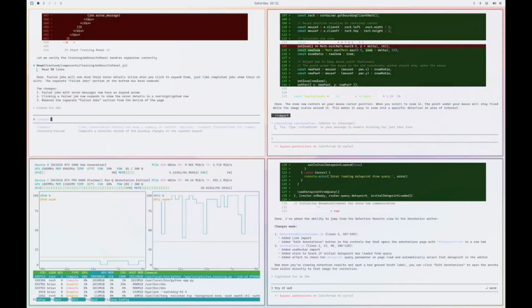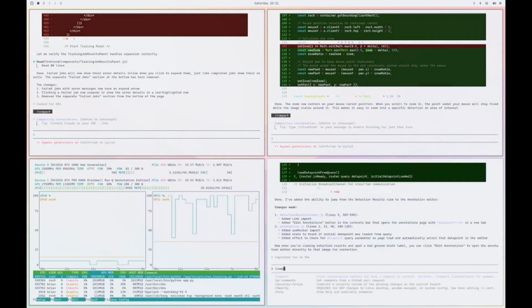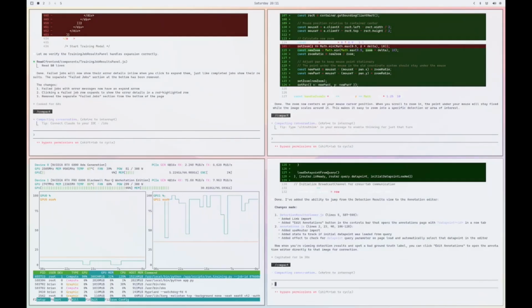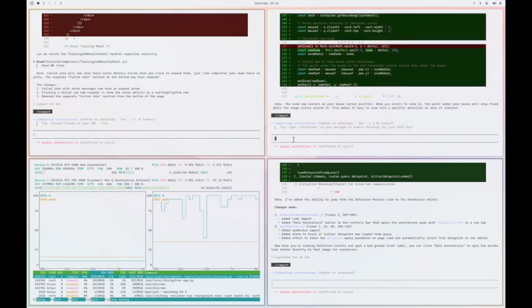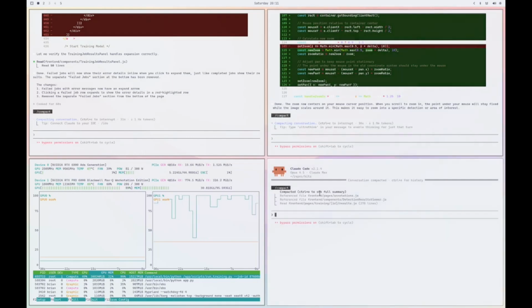This is something you don't have to do, but I have read that if you can limit the context size on these models, they perform much, much better. So when I'm switching topics, I'll typically compact the view I want to use before I start a new topic. In this case, I'm compacting all 3 of my Claude sessions, because I know I'm done with those sessions for now, so I want those agents free, and it takes a few minutes to compact. In the meantime, okay, this one is done. That was a short session, so it compacted everything.